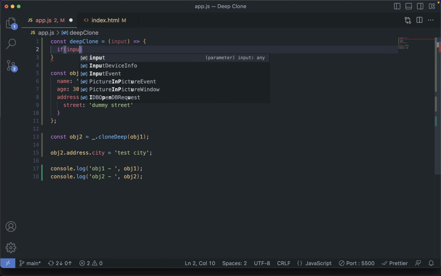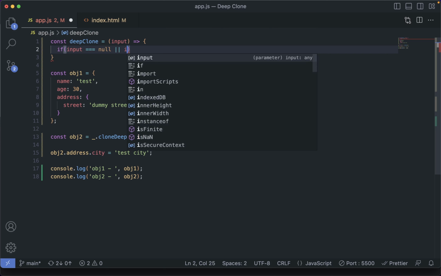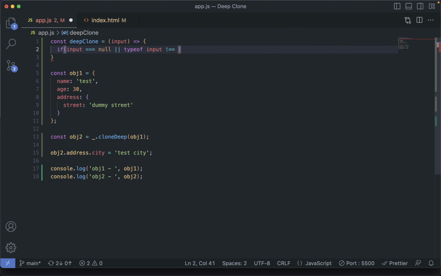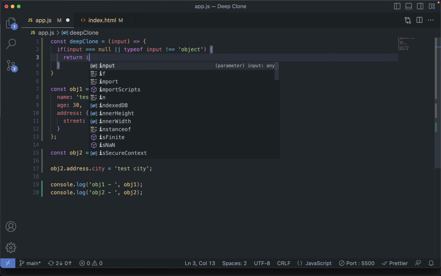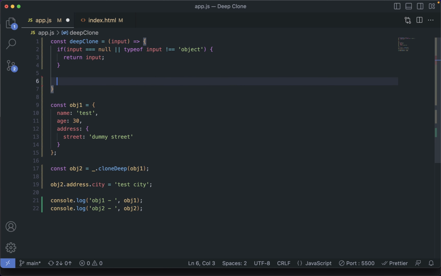For that, if input is equal to null, or typeof input is not equal to object, then that means we are dealing with a primitive type like string, integer, or boolean values. In that case, we can just return the input as it is, because these are primitive types.